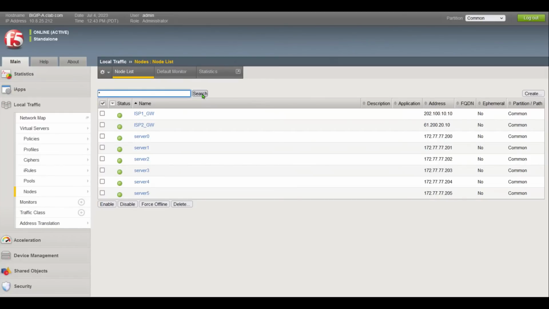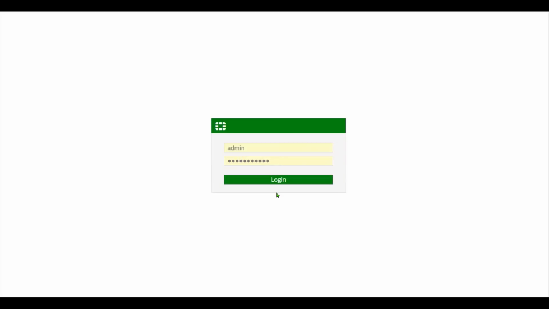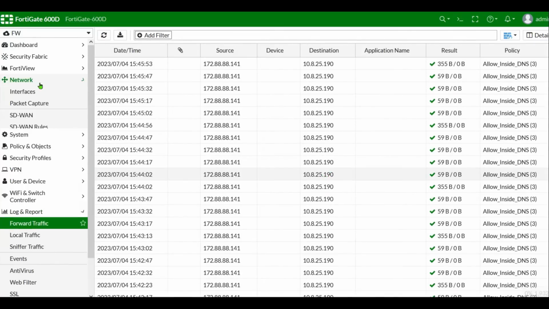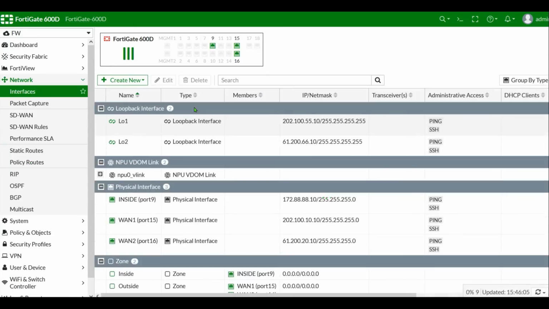We can test by disabling one of the important server IPs. In this lab, it would just be the loopback interface. We are disabling loopback 1, which is the important server for ISP1.